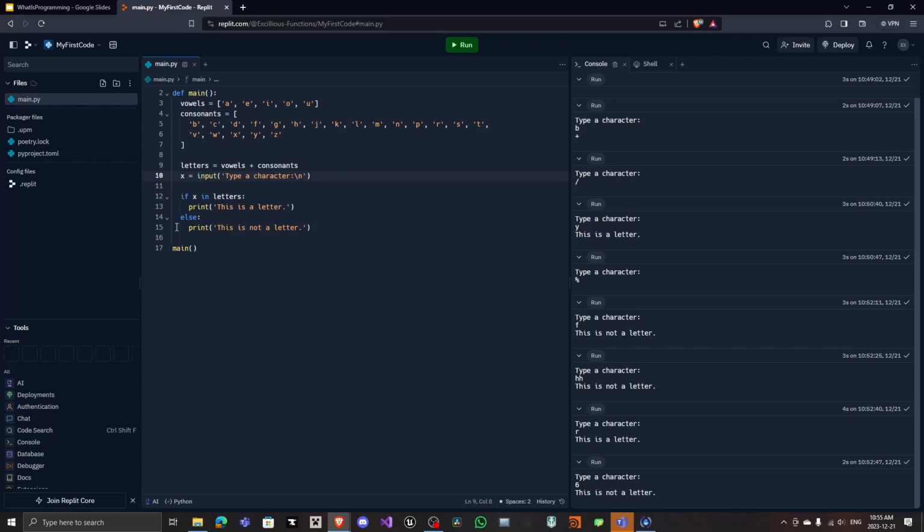However, the function, because again, this is a function or a method, I call it both, but I'll call it a method, I guess. This method can only be called by typing input in all lowercase letters, open and close brackets, and then a string inside, surrounded by quotation marks.